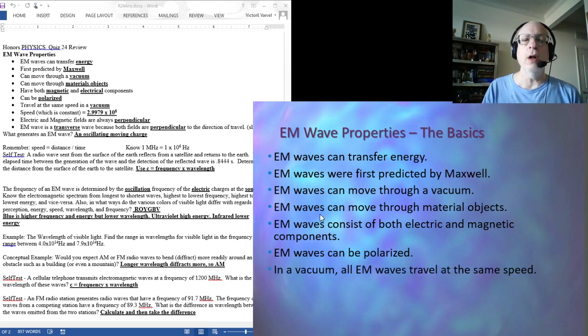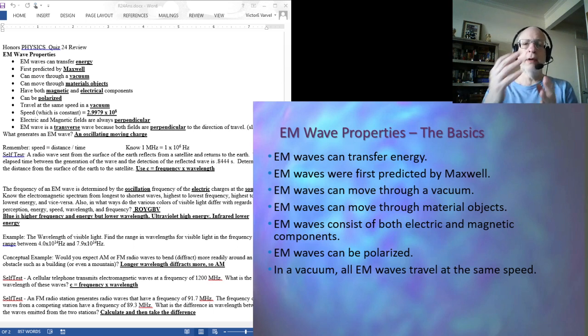In a vacuum, all electromagnetic waves travel at the same speed. Now, the key here, and we won't really get back to this until we talk specifically about light, is to understand that when light hits a medium, this is no longer true. In a vacuum, all light, all electromagnetic waves travel at the same speed, around 3 times 10 to the 8th, or 2.9979 times 10 to the 8th meters per second. But the moment that light hits a medium, it slows down. And then the different wavelengths are not all going the same speed. They're not all altered by media the same way.